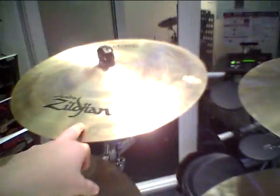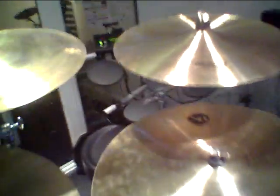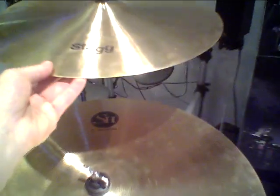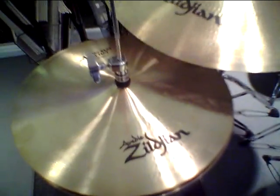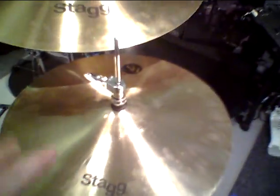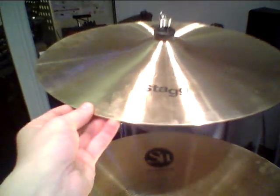We've got a 16 medium crash and a 16 medium thin crash and a 16 medium crash. So a little bit of difference, although you will find the Staggs are actually a tiny bit thinner with a lower profile, so they are quite low pitched. We've got some 14 new beats against some 14 mediums here as well. So everything's kind of similar. Like I said before, this is medium thin, this is medium, but the Staggs are a little bit thinner.